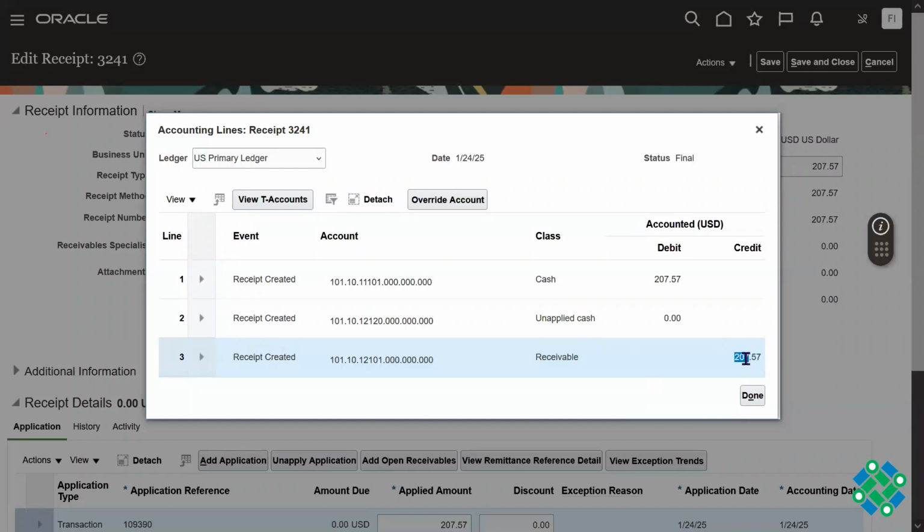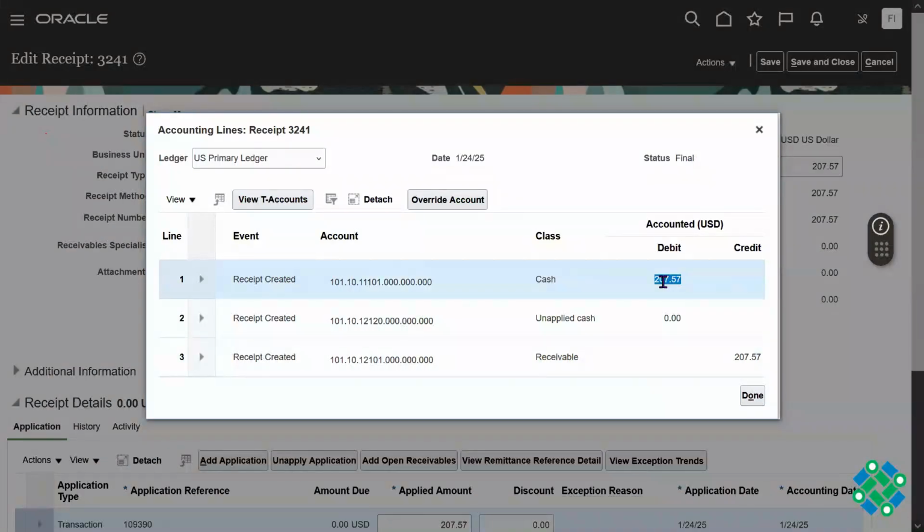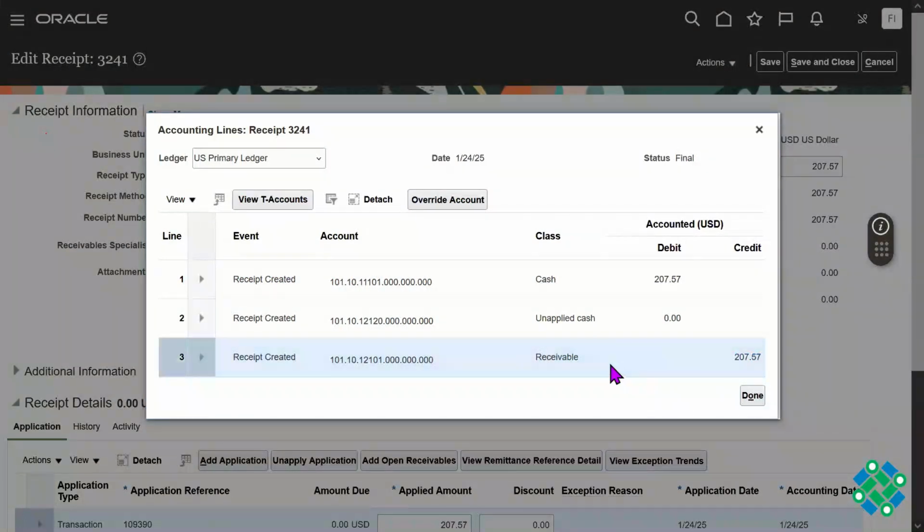Credit is nothing but what goes out. This $207 is going out of the receivable account and it is getting deposited into the cash account. Debit is what comes in. As per the accounting standards, debit is what comes in, credit is what goes out. Okay.